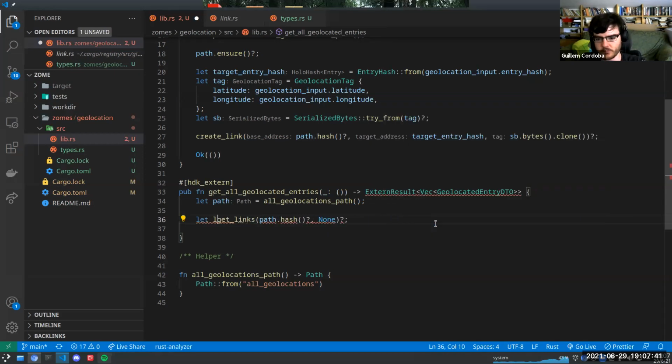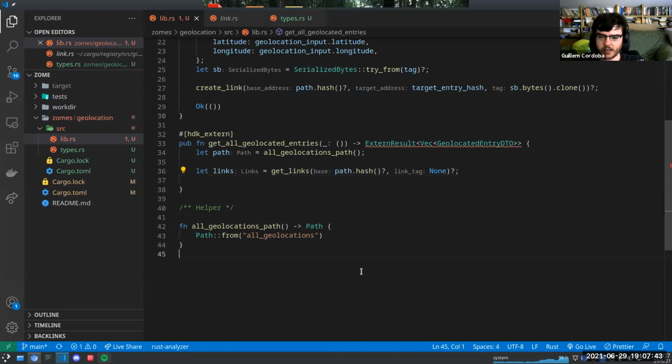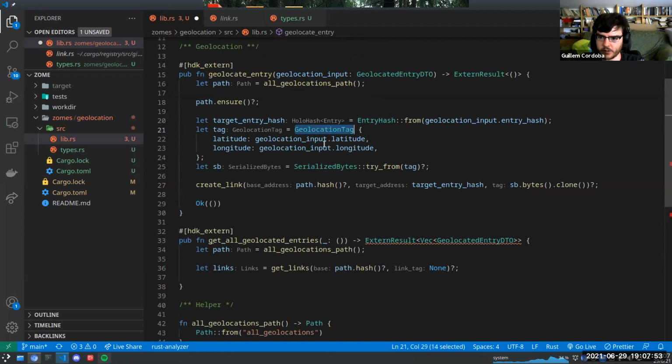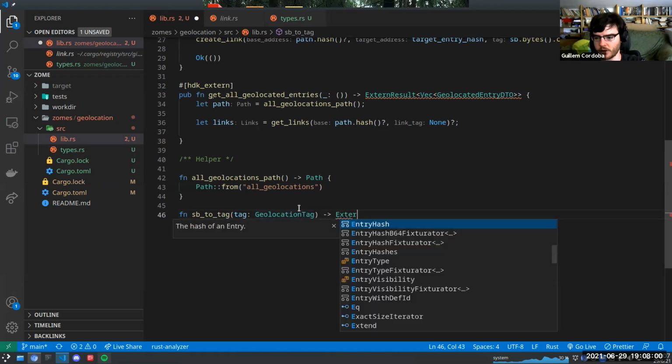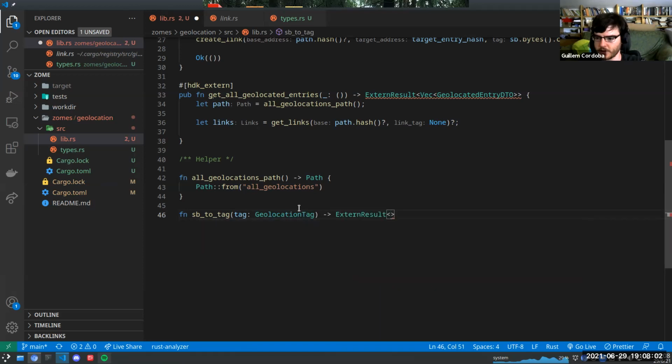Now I'm going to do this with helpers: serialize bytes to tag, which is you have a geolocation tag.